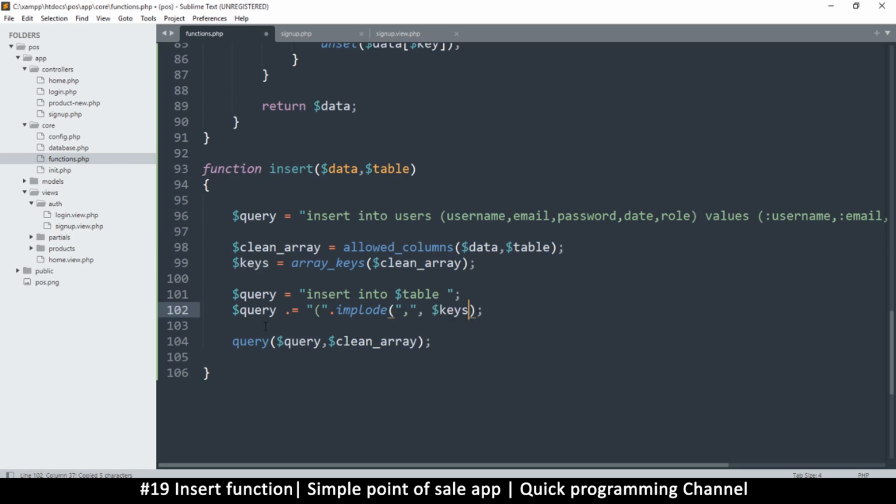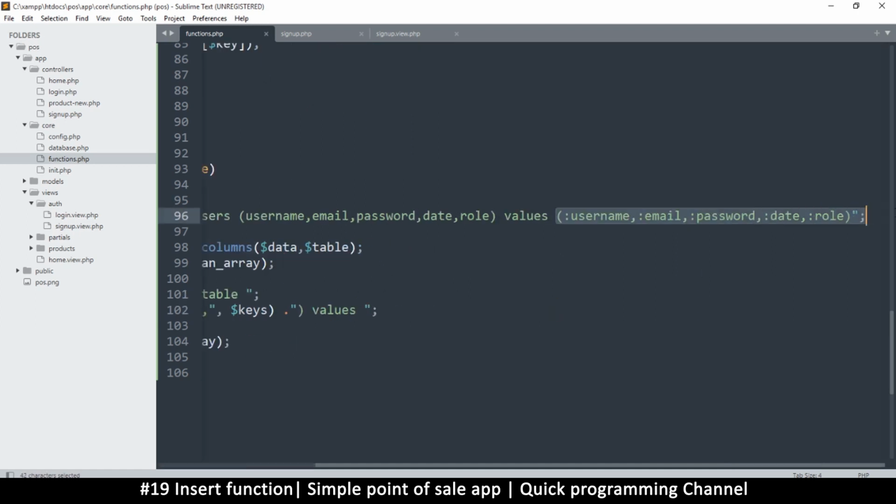So that's the keys. So I've added to the array this section, but I need a closing one and then put the word values and an opening one there. So I'm just going to concatenate like that, close the bracket, put values and open the bracket. Or if I want, I can leave it at that and close it. Okay, so I've added to the array. Now, since I've put values, I need another of this. Now, if you notice this is exactly the same as this. The only difference is that instead of a comma as a separator, it's a comma and a colon, right? That's all it is, comma, colon between these texts.